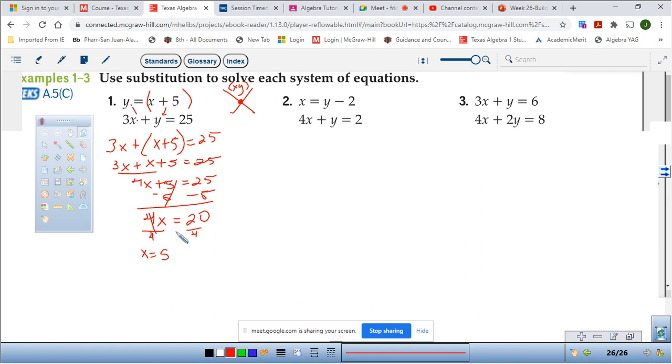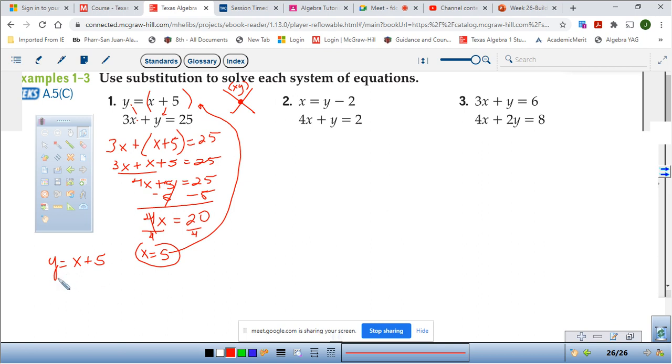Solve for y. So what I'm going to do is I'm going to get this one. I'm going to plug it all the way back into the first one. Just because when I plug that one into that right there, it gives me my y. It tells me y is equal to this. So I have y is equal to x plus 5.